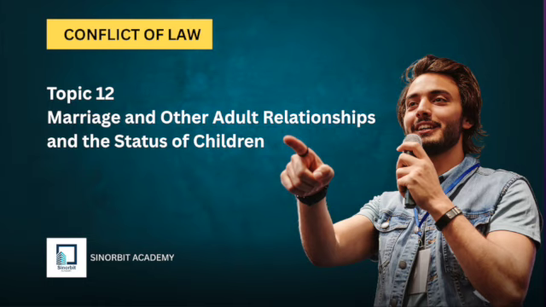Can you give us an example from the source material of how this characterization issue plays out? Sure. A classic and really important example is the issue of proxy marriages. Where someone isn't actually there. Right. English domestic law, generally, requires both parties to be physically present for the ceremony.